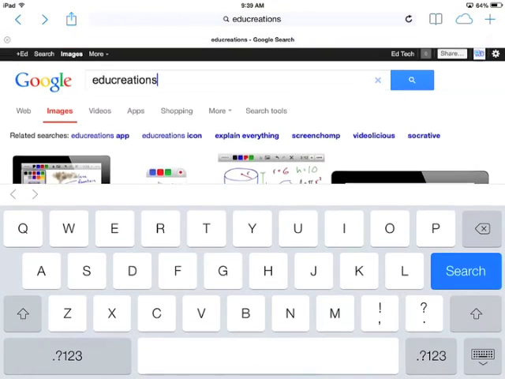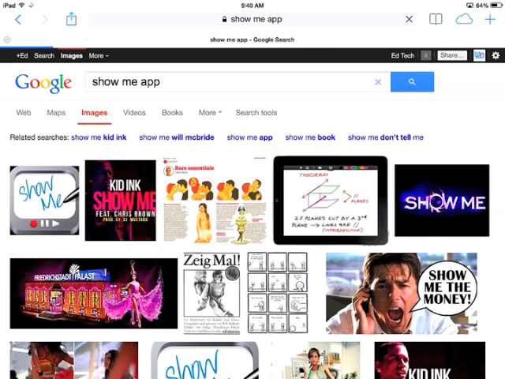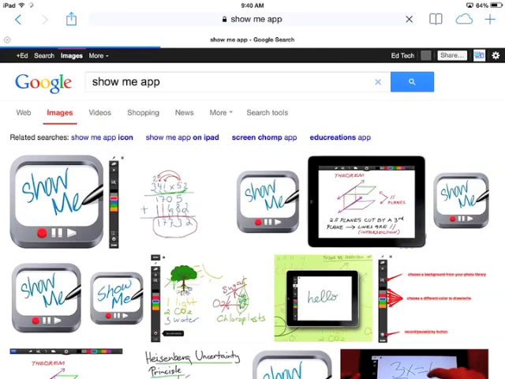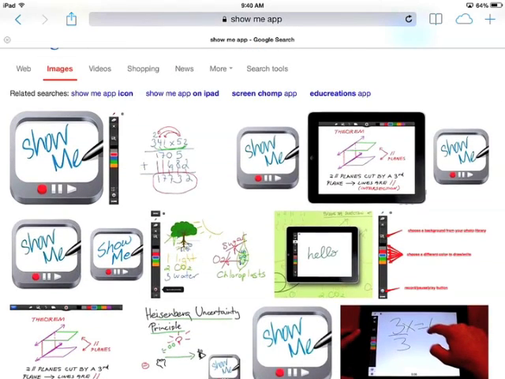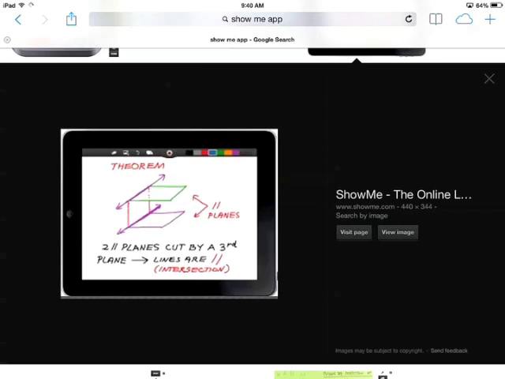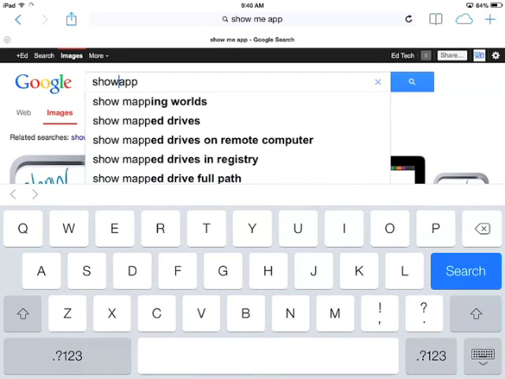I'm going to do the same thing and go ahead and get a couple other ones. And that gives me a couple of different choices. I'm going to go ahead and choose this one. And hold down on it again, save that image. Let's go ahead and do Prezi app.